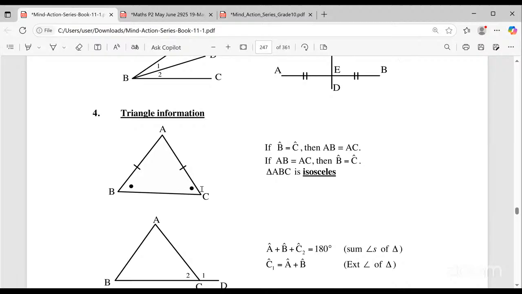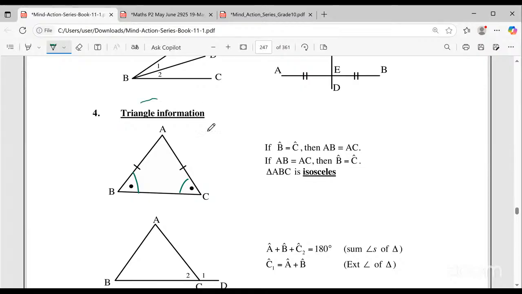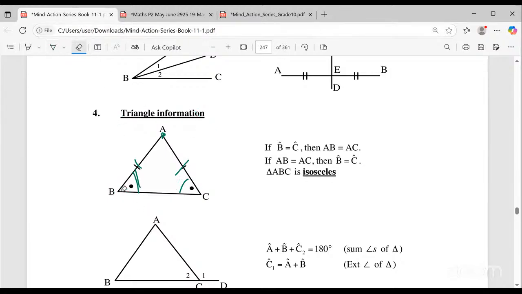This is an isosceles triangle. An isosceles triangle is a triangle whereby there are two equal sides. Then you can conclude by saying this is equal to that, reason being angles opposite equal sides or base angles of an isosceles triangle. You can see this a lot whereby this is a circle, and they say this is the center of the circle, these are the radii, then this angle will be equal to that. Then you can work around your maths to work out something.